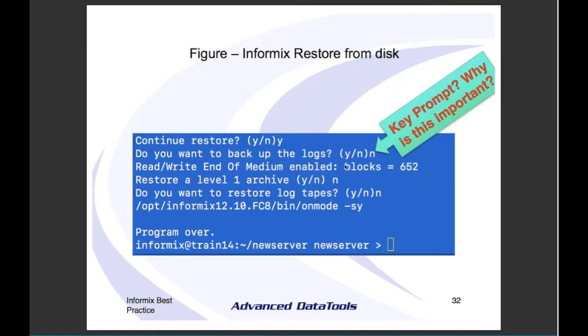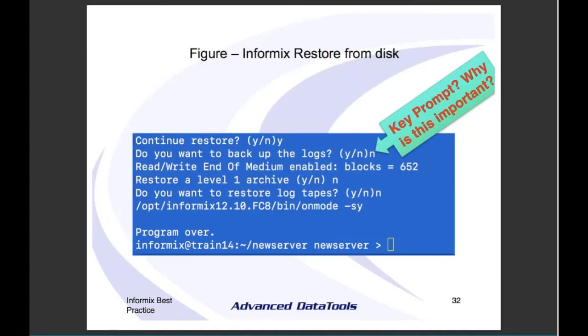Then what happens is it just sits here. And if your backup took 8 hours, it's going to sit here at this prompt for 8 hours, and you're not going to know what's happening. This is the most nerve-wracking time because you think it's restoring, but it's not telling you. Back in the old days, when we used to restore from tape drives, you could at least see the tape drive working. Nowadays, you can't see that. And so it can be very nerve-wracking. And it's very important to test your restores so you know how long it's going to take. And if the backups take 8 hours, the restore is going to take at least 8 hours, if not longer.